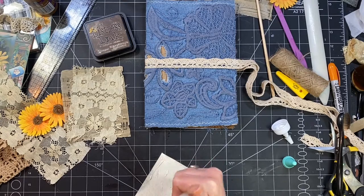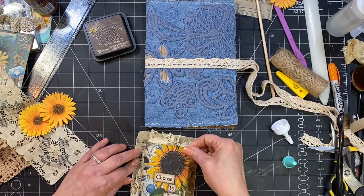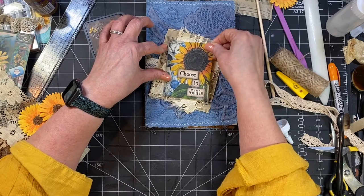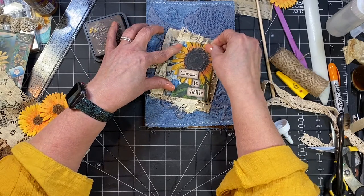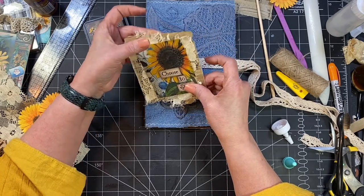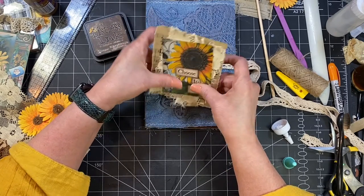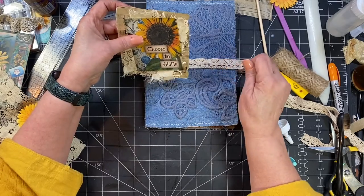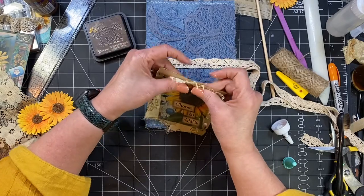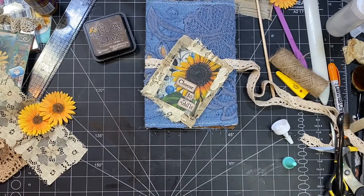I'm not going to put a ton of glue because I think I'm going to sew it. I'm not positive yet. Okay, so when I do this, I'm going to tilt it a tiny bit that way. All right. Let me see how that looks. Yeah, I love that. Absolutely love it. Okay. I could sew right here. I think that would look good. It's okay, so just a minute, and I'm going to go sew, okay, guys?